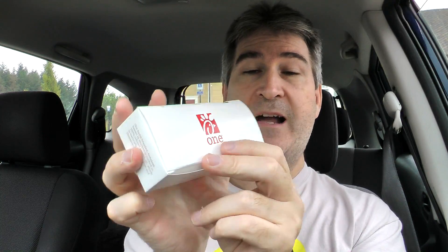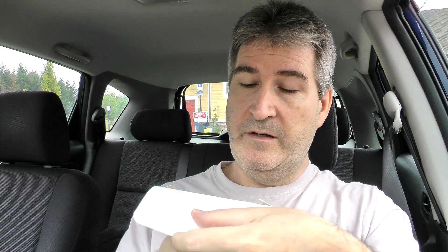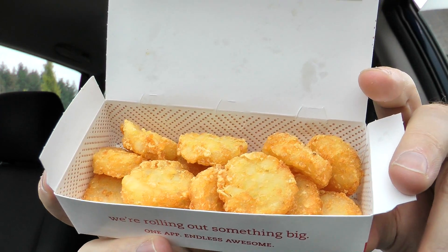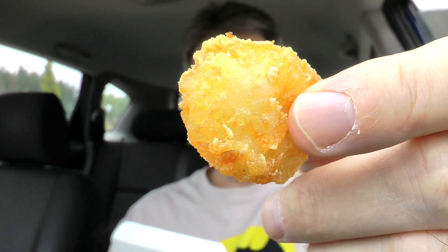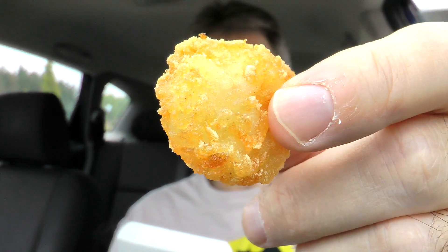One — I don't know why, I don't know the significance of one. What does one mean? And the great revealing — oh, those look good. Take a gander at those. Don't those look nice? So instead of a bag, they come in a little box. And there's a hashbrown slash hashbrown nugget slash hashbrown medallion.